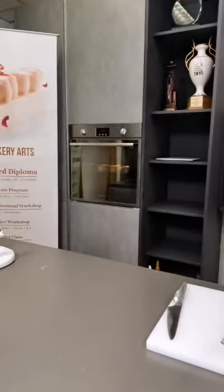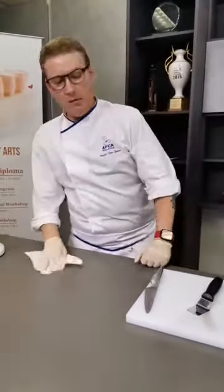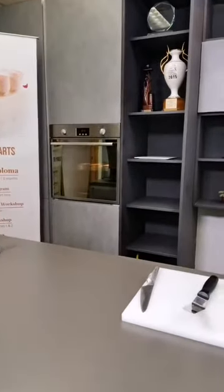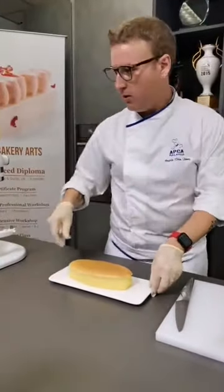So that's it for making the cheesecake. Now, because you don't have 45 minutes, just wait for this to come out of the oven. I have some of the cheesecake that's already been baked and unmolded. Just here, just like this.